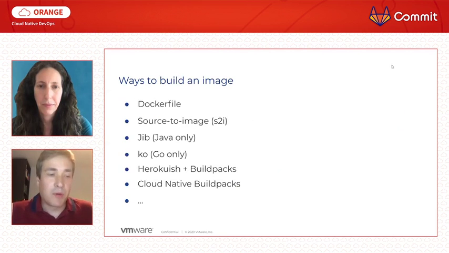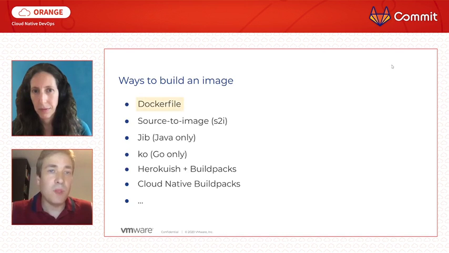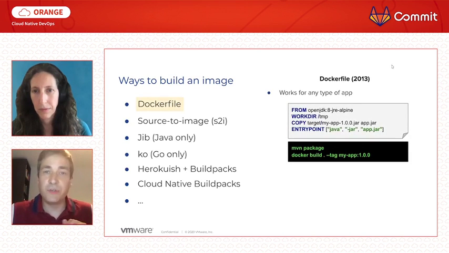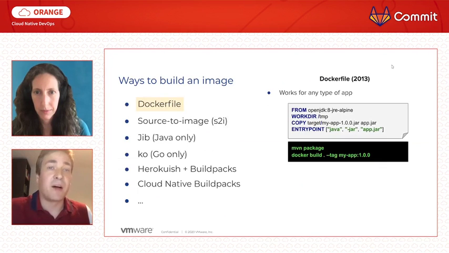Let's take a look at some common approaches that people are using for building images. And let's start with the most common way of building an image, through a Dockerfile. But first of all, what is a Dockerfile? A Dockerfile is basically a script in which you describe exactly how your app needs to be packaged into an image. In fact, if you use the templates from GitLab, you might already get Dockerfiles out of the box. Or, of course, there's a good chance you might have already written your own Dockerfiles. And as you can see, these Dockerfiles can vary a lot. And you can basically write whatever you want, and it can be very, very powerful.